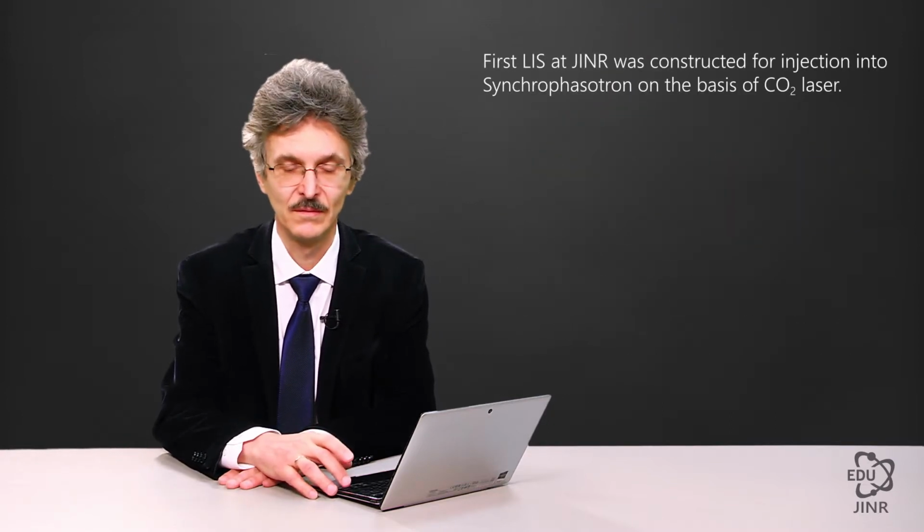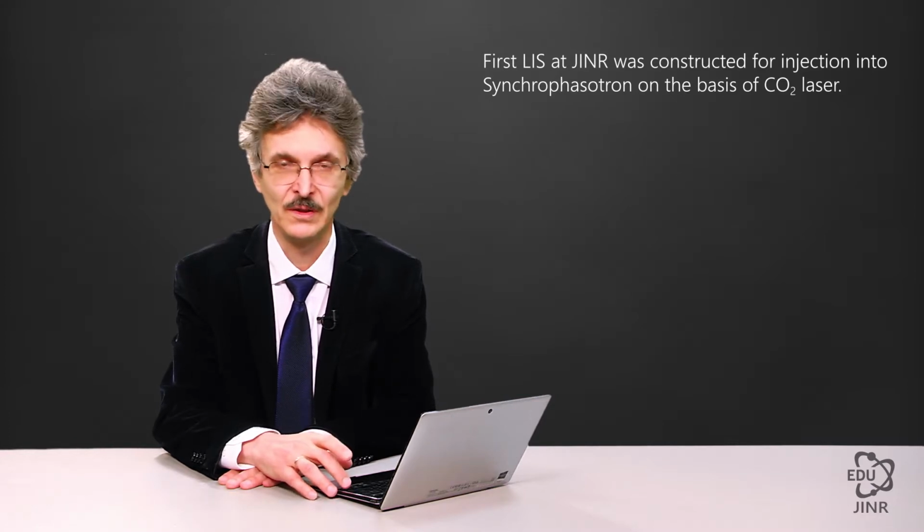The first laser ion sources at our institute worked on carbon dioxide, also referred to as a gas laser. To date, the technology of laser production has sufficiently developed, and new ion sources will be used within the NICA project, based on a solid-state laser, a neodymium garnet laser serially produced in the UK.